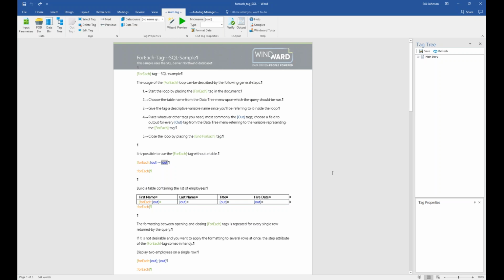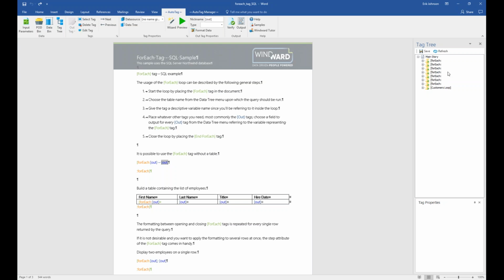I'm not sure of that message, but it seems like it was just a refresh message. Now over here on the right, it will let me know all the tags that are in the template. I'm going to expand the main story just so you can see all these different for each tags. Main story is the main document. If this template had tags within the header or the footers, it would display these separately from the main story. So you'd see header, main story, footer.